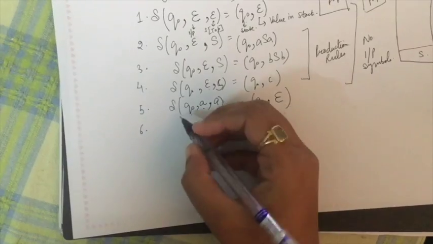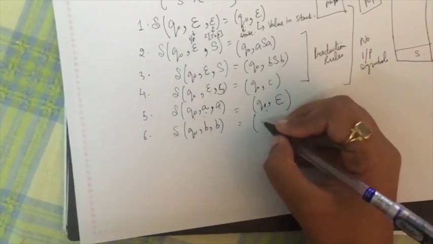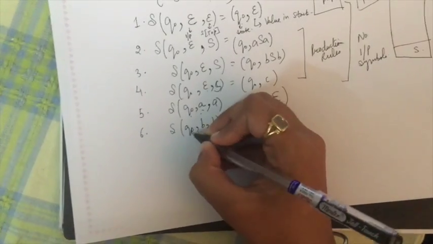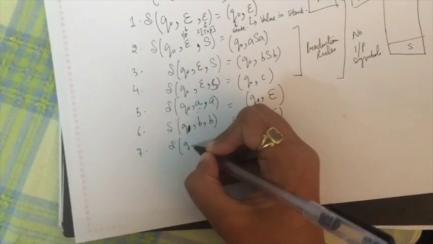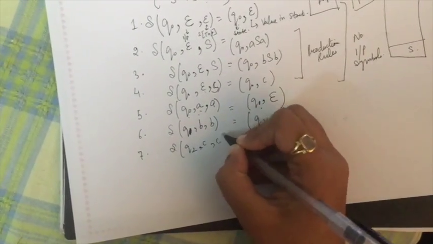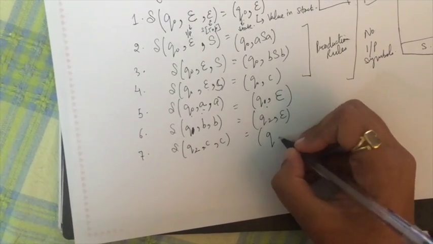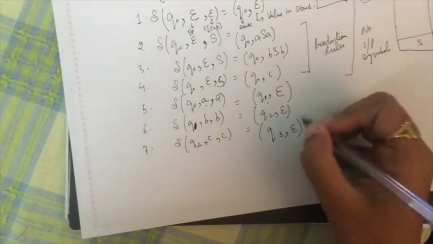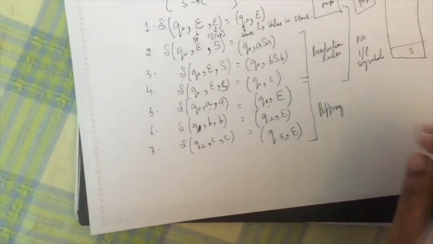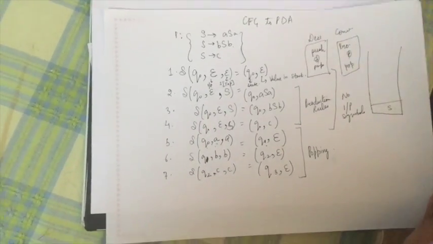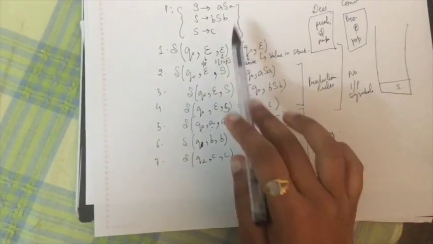Okay, so sixth will be what? I have to pop B with B. Okay, and the state again changes. Here will be Q1 null. This is popping. Then the last is Q2. C is popped with C, and we reach a state which is the Q3, or we can say the final state. Okay, so these are the production rules. So this is the popping that has taken place. Okay, so now all these are the set of transitions that will govern, that is equivalent to the given CFG.